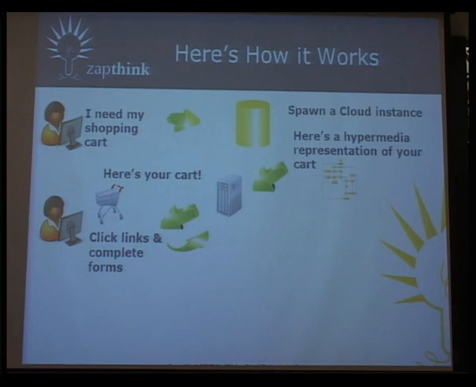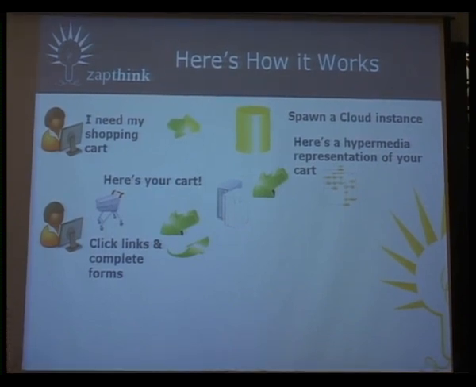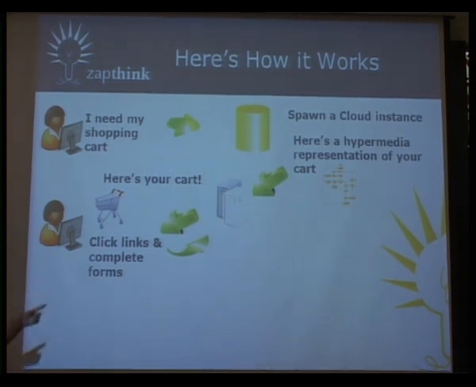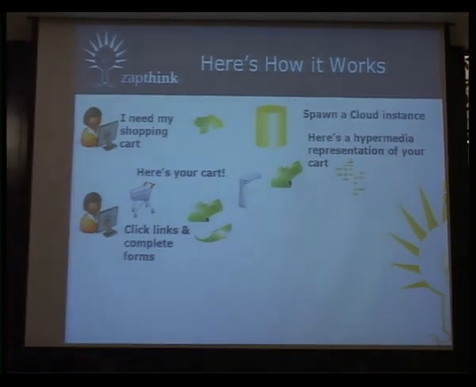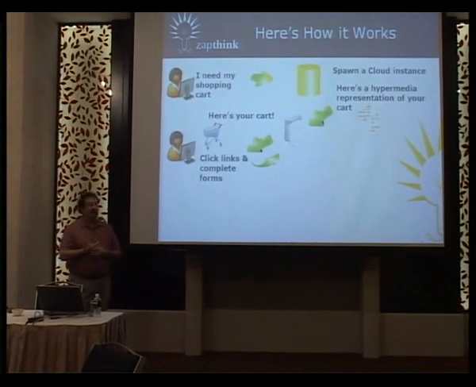So if Amazon needs to scale, it can spawn a new instance of that middle tier. Now, it doesn't matter to the client which virtual machine is serving its requests, because the client, the web pages, the representations, have all the state information. Those are contained in the messages that are being exchanged between the client and this middle tier, which is acting as the server. So just like Atul was talking about, the state information is maintained in the messages. So if you view source, you'll see it right there in the hidden fields in the forms that are being submitted every time you click a link, right? So that's where it's being kept.